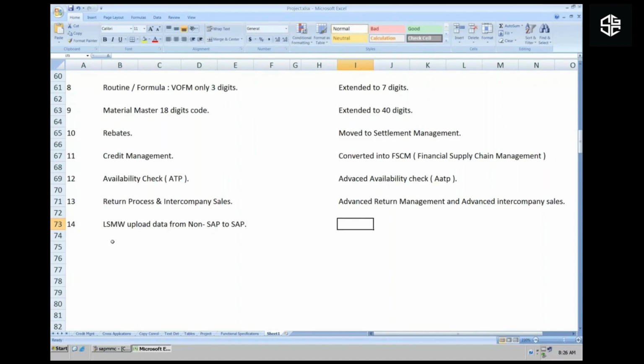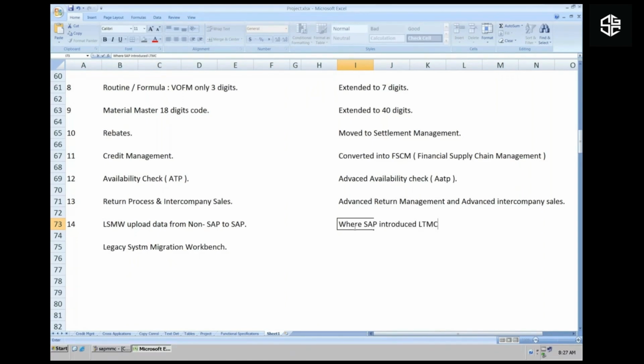The legacy system migration workbench we use in ECC, whereas SAP has newly introduced LTMC.